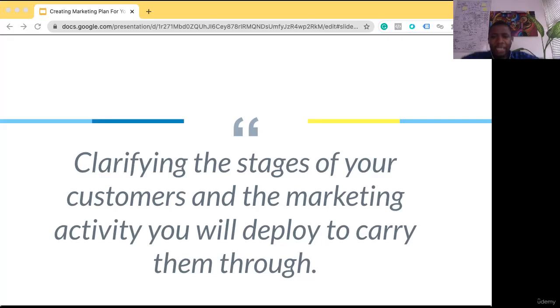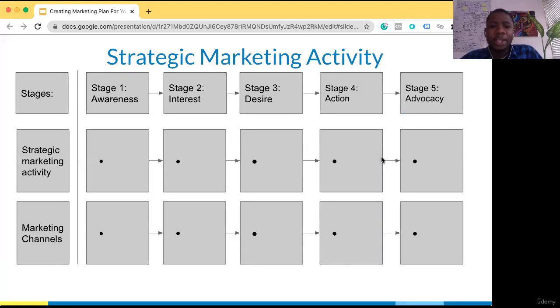So thinking about this, you should be thinking about your marketing strategy differently, right? That's why this model is called the AIDA framework: awareness, interest, desire, action, advocacy. Awareness is saying, okay, I'm not getting you to buy anything at this first stage. Just know me. Just know that I do this thing, and that I'm in your corner if you need this thing.